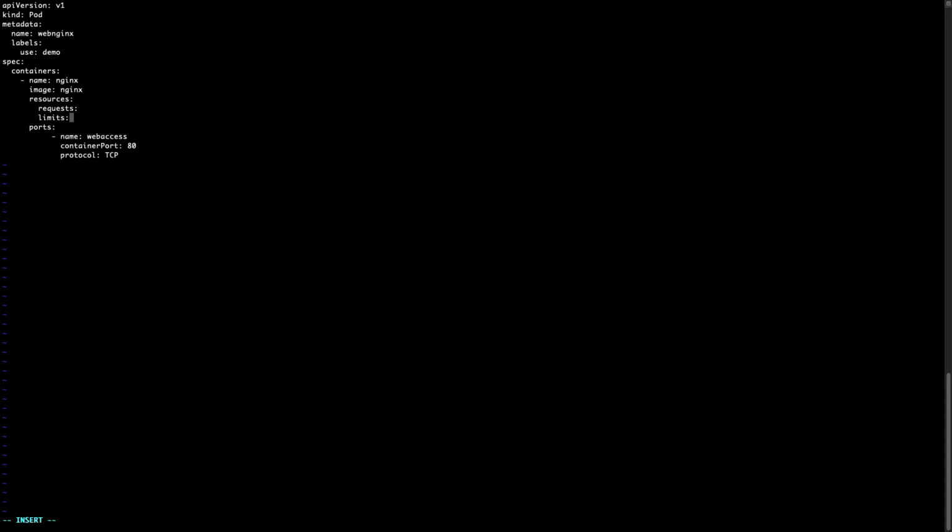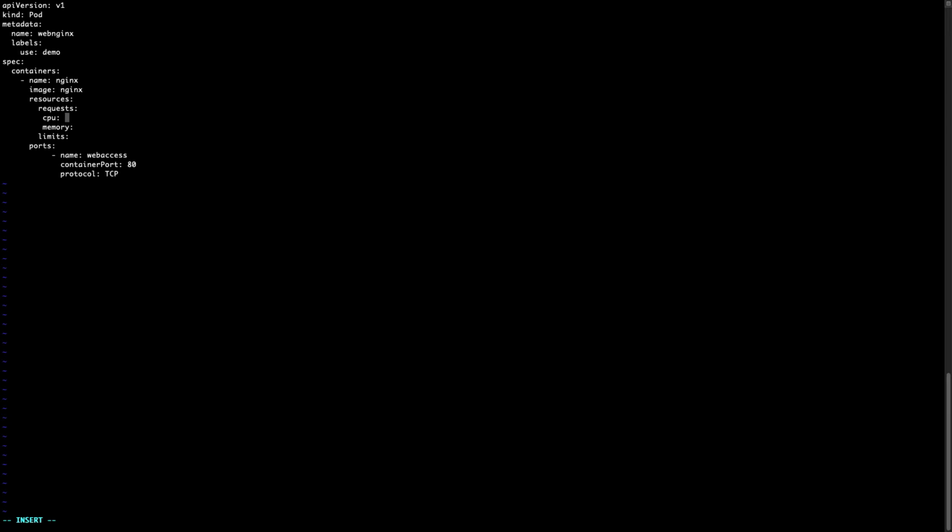Okay, in request, you're going to add CPU and memory, and here you need to provide the values as simple as that.